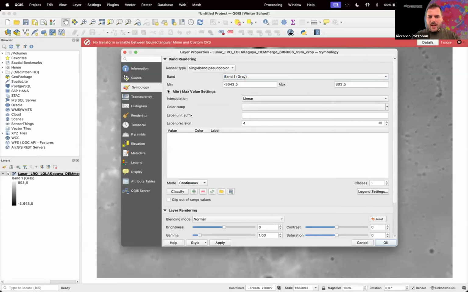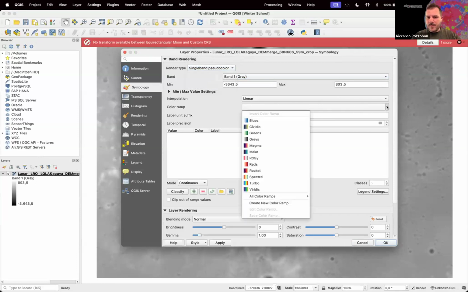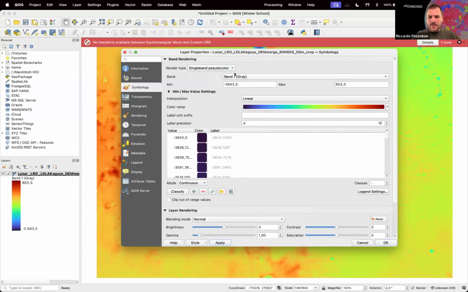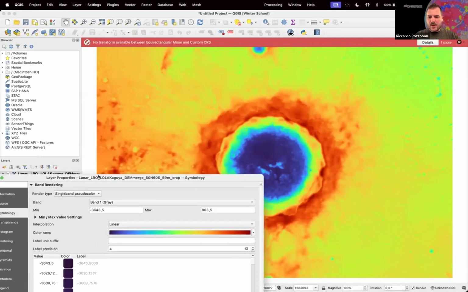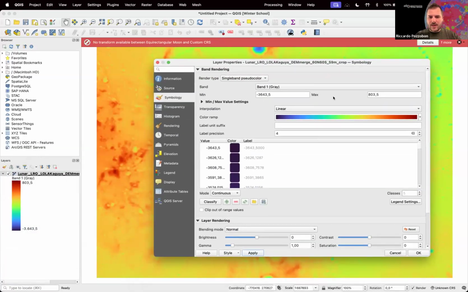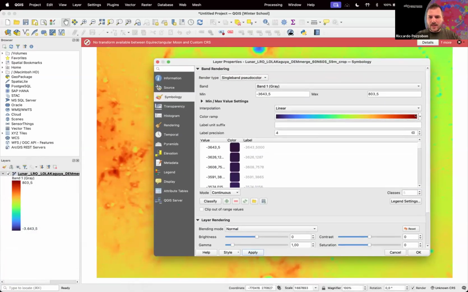We can have a single band color, or we can choose in this case the grayscale, or we can choose a color ramp here. For example, this one. If I click apply, this is propagated to my dataset, and you will see it color coded. The high parts are in red, the lower parts, topographically lower parts, are in blue, like in this palette.